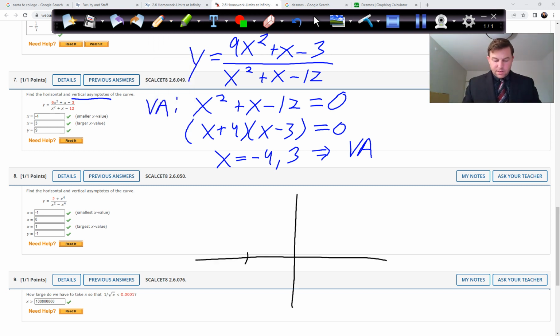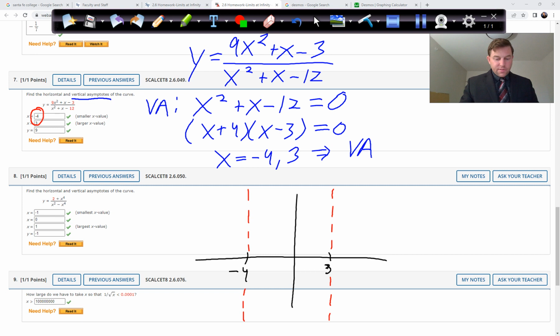So I'm not entirely sure what this thing looks like, but I know at negative 4 and positive 3, we're going to have two vertical lines. And our function cannot touch those lines. It cannot go through them. Now, it could end up on both sides of it, but it cannot touch those lines because that would create a divide by 0 error. Okay, so we just have to write the smaller x value is minus 4 and the larger x value is 3. So that gave us those two answers right there.